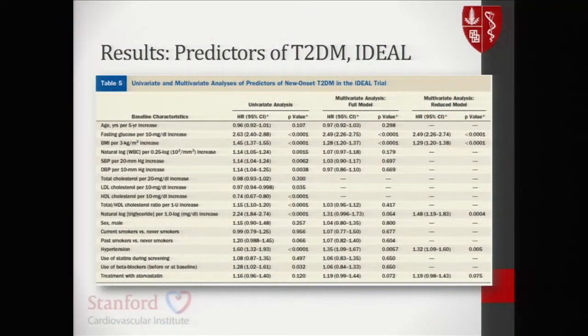And this is the second one. It's called IDEAL. Cardiologists love these fancy names for their studies. I have no idea what they stand for. But you can see, not so easily, just by where they are, they're always the same things. And I'll show some better slides in a moment, which will make that more obvious. If I could have a pointer, I could go to every one, but that's neither here nor there.